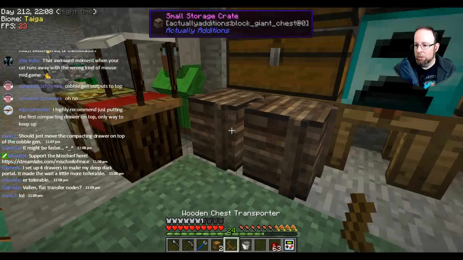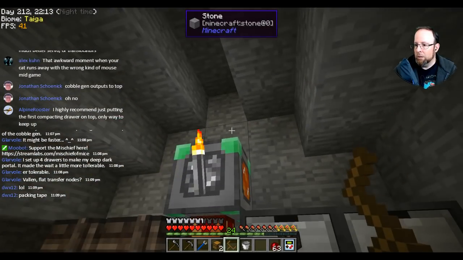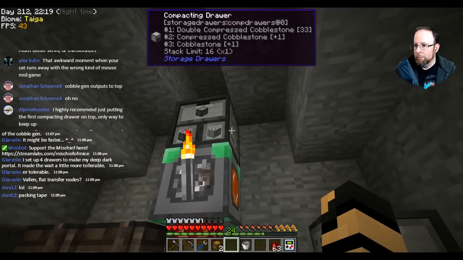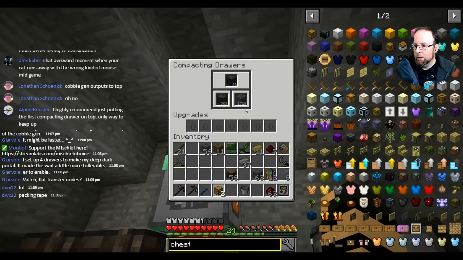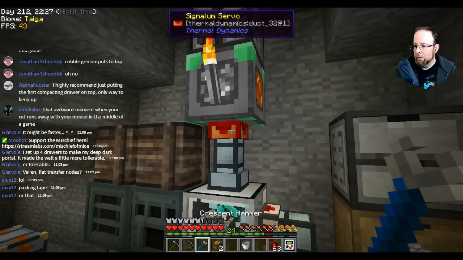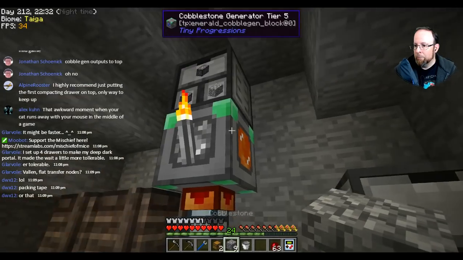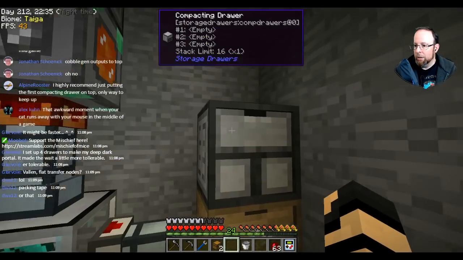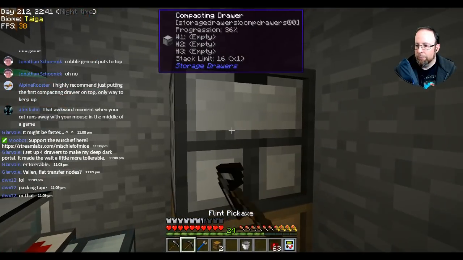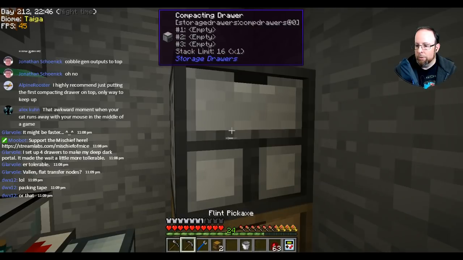Wooden chest transportational devicey. So I put this up here. There we go. Still working? Yep. Still working. And this. There we go. I had a little bit of a backup there. Put that in there. And then I can have this be next to it. Yeah. Okay. This uses some kind of axe, doesn't it? Nope. It's a pick.